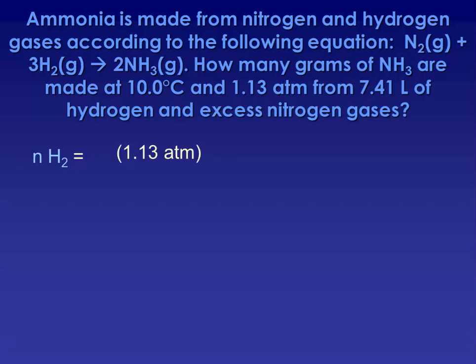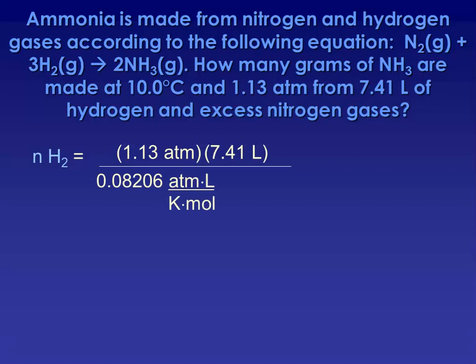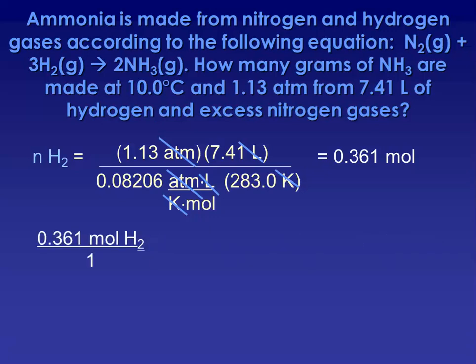We have the pressure of our gas, we have the volume of our gas, and we have our temperature. Once we account for all the units canceling and we solve through with our math, with 3 sig figs, we get that there were 0.361 moles of hydrogen that were consumed in this reaction. If that's the moles of hydrogen that were consumed, when we account for the stoichiometric ratio between the hydrogen and ammonia, we can convert the moles of hydrogen into ammonia. Sorry, I think I said moles of hydrogen and nitrogen, I meant moles of hydrogen and ammonia.